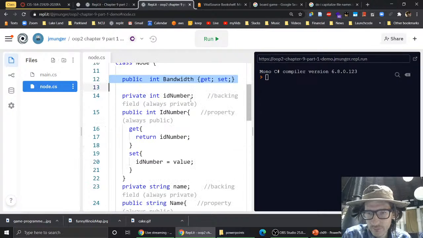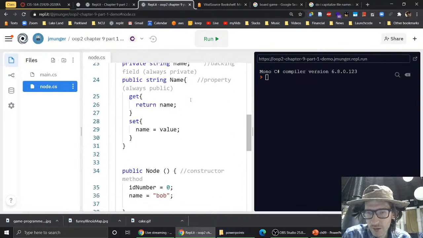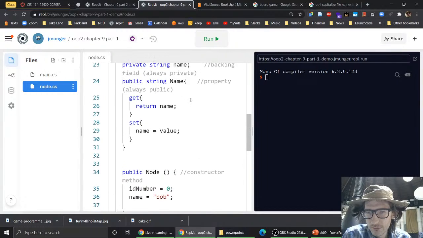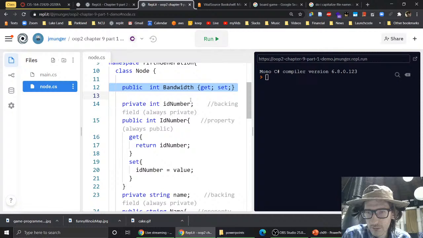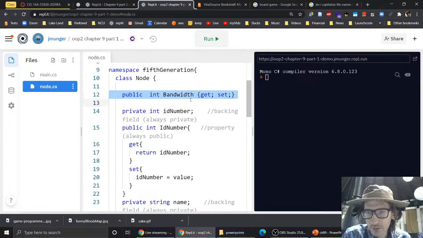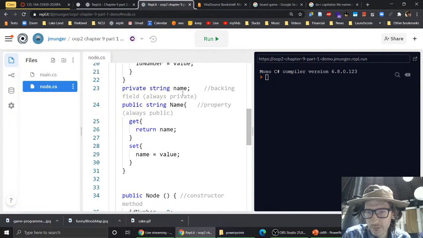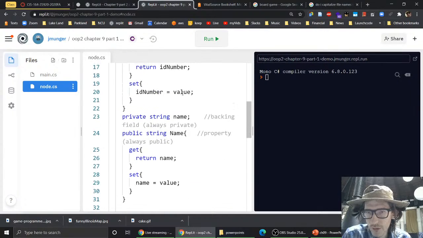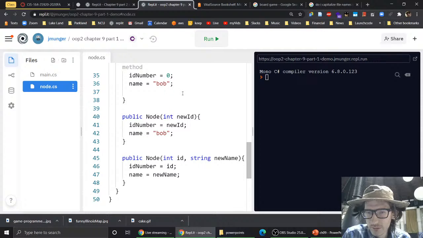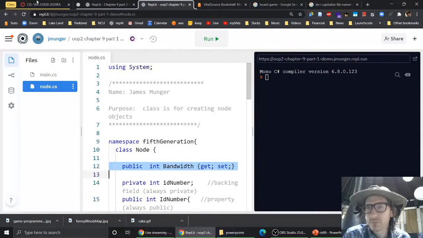And we can take a look here. Bandwidth. I don't think we had that in default on this one.